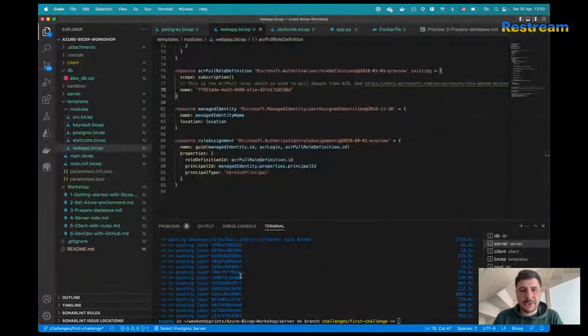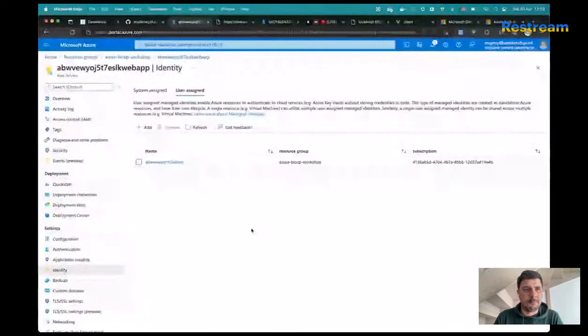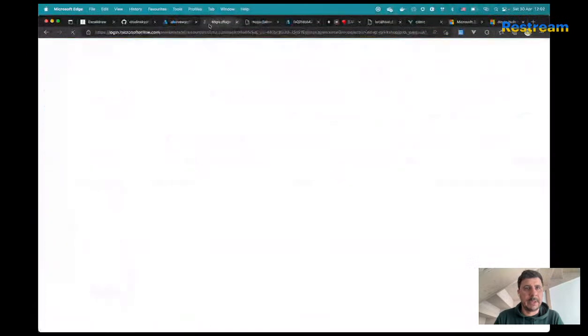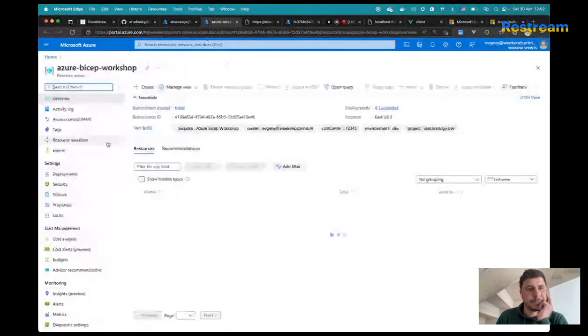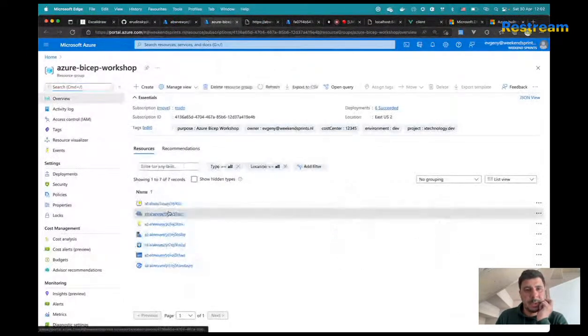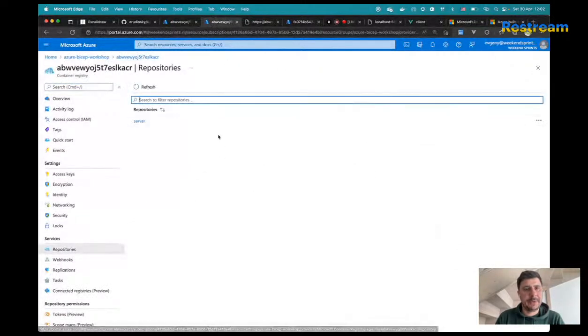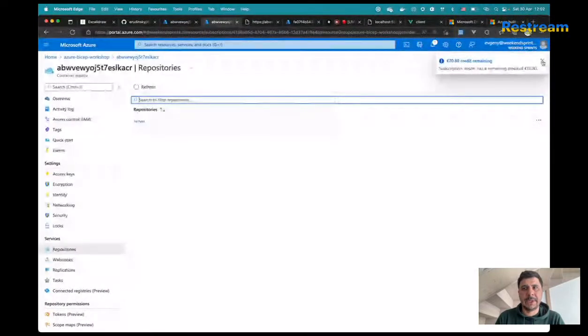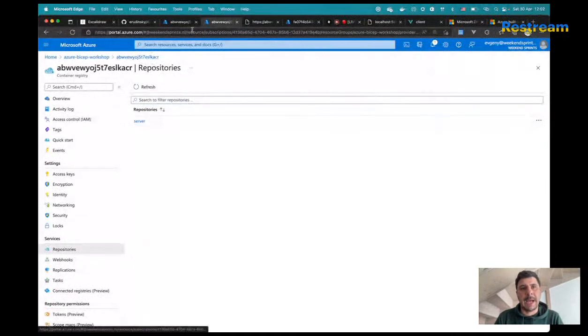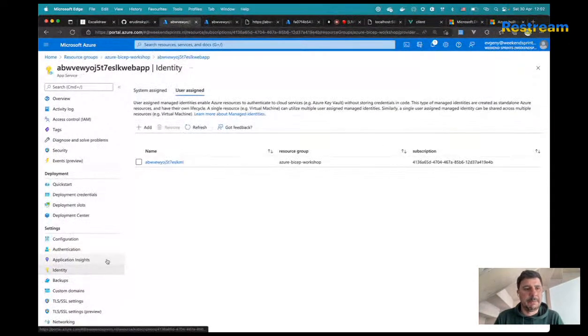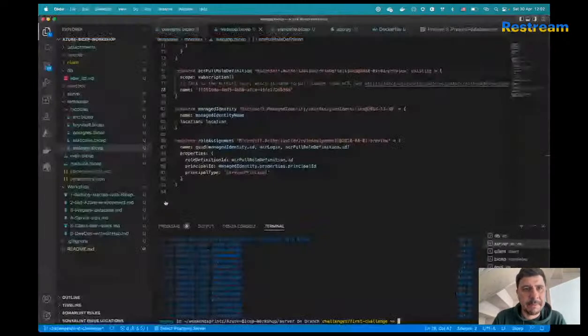As the image is already there, we can just quickly check it. In the container registry, in the repositories, we should be able to see our server. The server is the application, a Flask application, which is there. Now we should be able to pull it, because there's another piece.